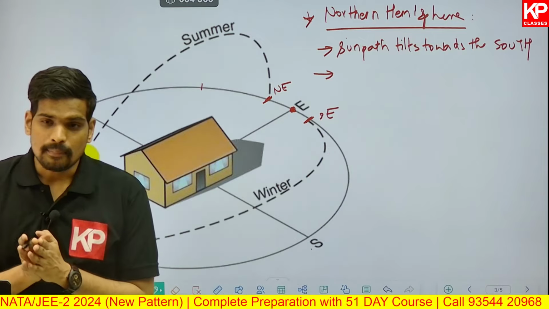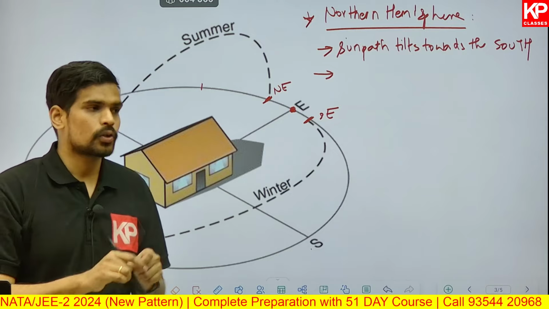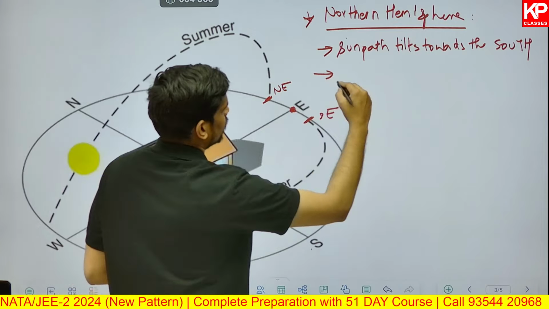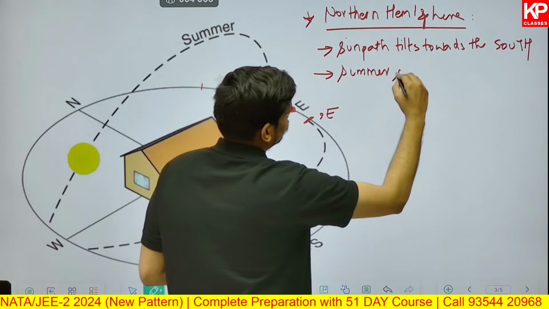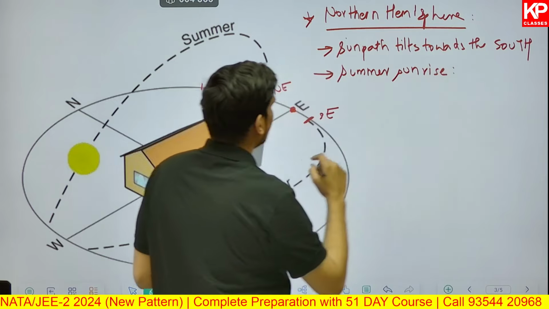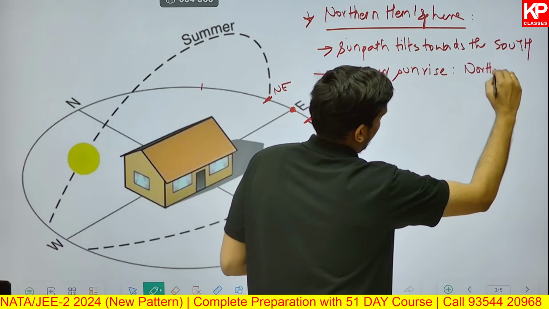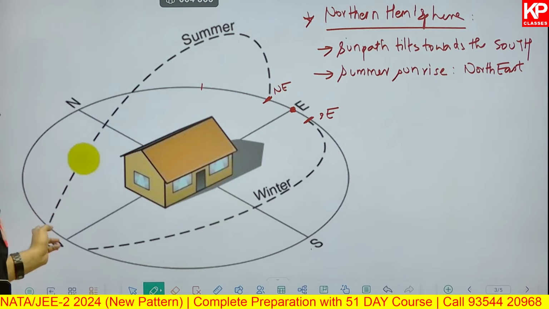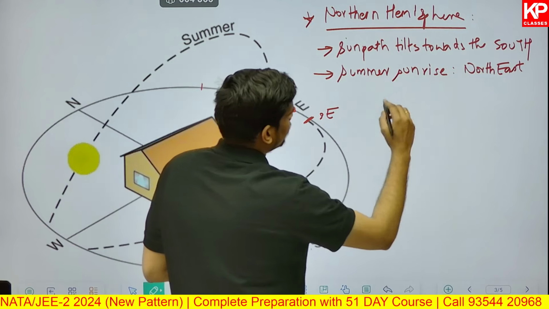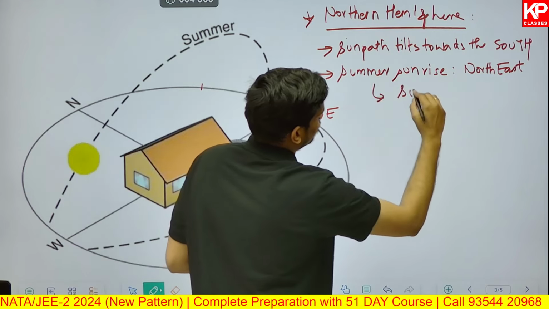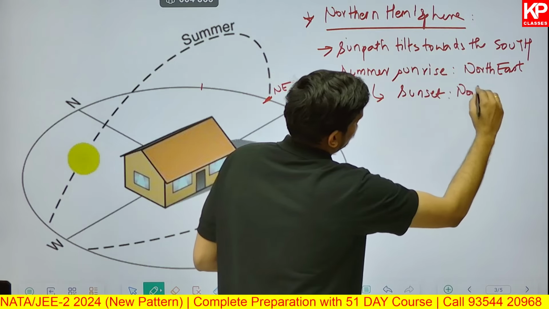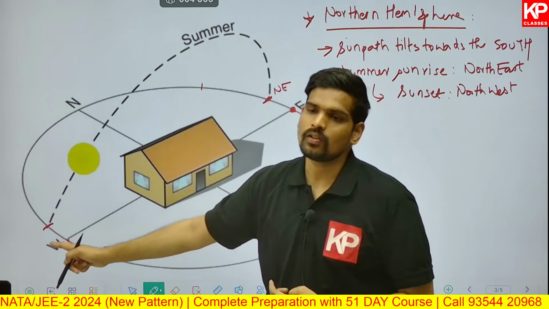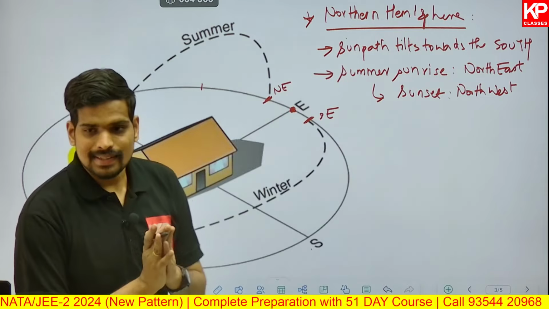So remember, the summer sunrise, this also is a past JEE question. They ask you where does the sun rise in the summer or winter in the northern hemisphere. So in the northern hemisphere, remember, in the summer, sunrise is in the northeast. It is not exactly at east, it is northeast sunrise. Similarly, the sunset also will be at northwest. So sunrise is northeast. In the summer month, sunset is in the northwest, not exact west. Sun does not exactly set at a west point. It sets at the northwest point, towards the north. So that's with respect to the summer in the northern hemisphere.